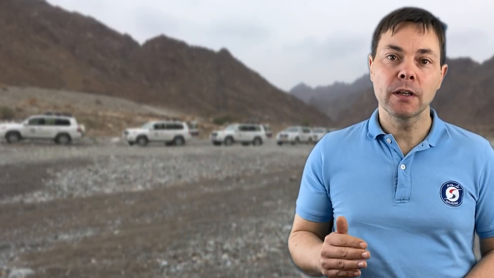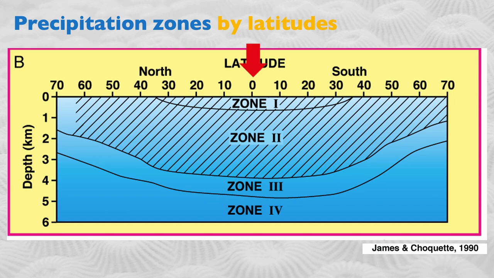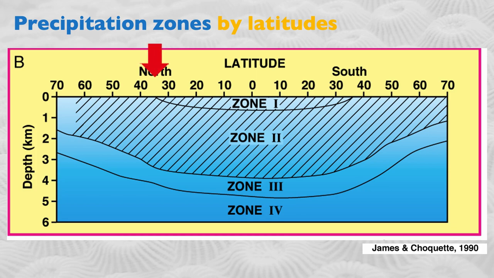What we see vertically in the ocean is paralleled laterally across different latitudes. In a tropical zone we have all four zones clearly defined. Moving toward higher latitudes, Zone 1 — where aragonite can be easily precipitated — starts to taper down and above 35° north or south latitude it disappears entirely. This explains why corals cannot grow at high latitudes, because they have an aragonite skeleton and it is very hard to precipitate aragonite beyond 35° north or south. Above this, Zone 2 becomes the surface zone, where aragonite is dissolved but calcite can be precipitated, and Zones 3 and 4 are shallower.